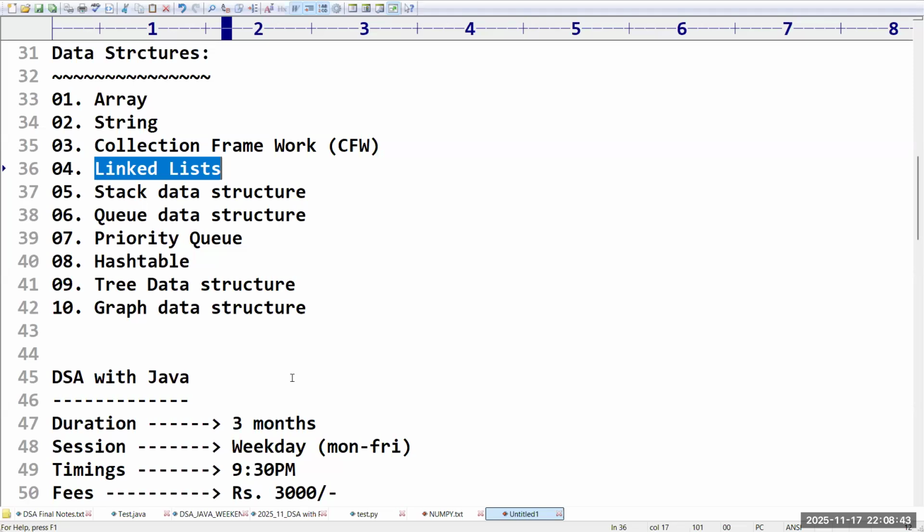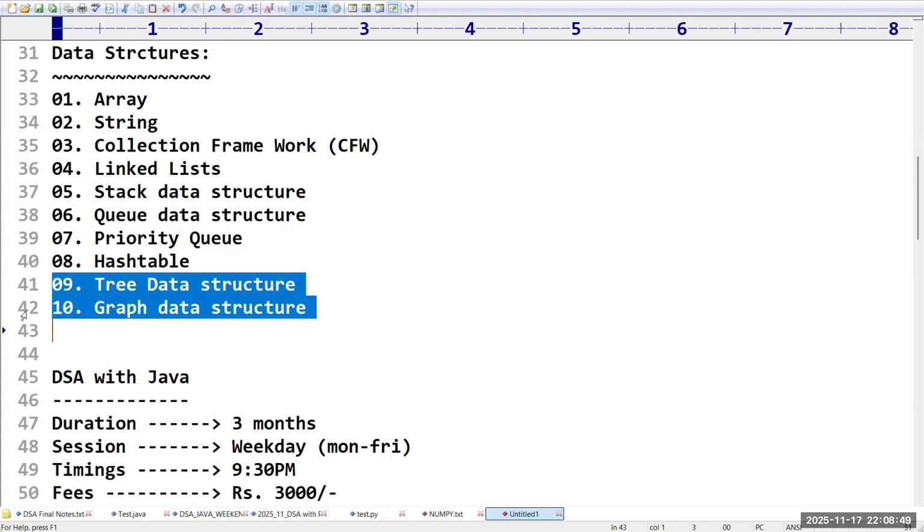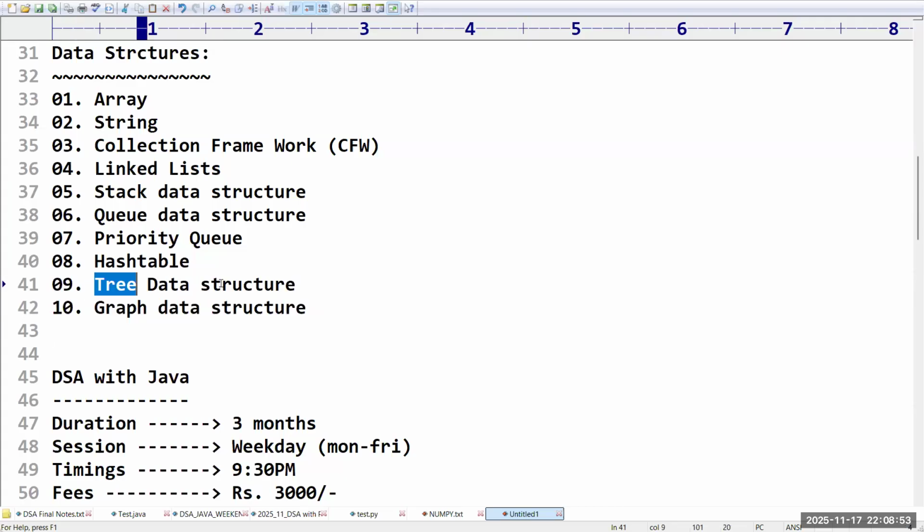And there are two more topics like this that I am going to take. Those two topics are tree and graph. See, these are single programs. The tree data structure is one program, that's all. We have binary search trees, we have AVL trees like that. So we are going to write the total code in that program, so the explanation will take more time.